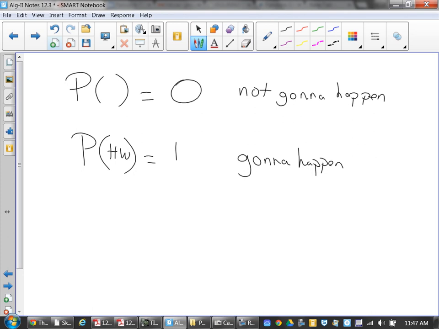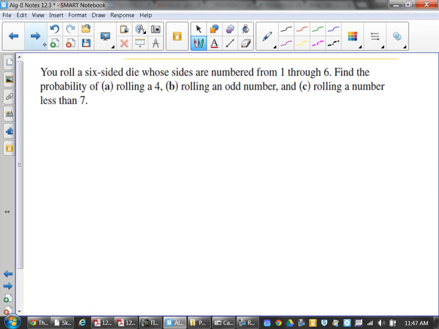Okay, get it? So as you get into this, you can do the following. You have a 6-sided die. Wait, we can't use that term. They actually used it in the book, so I'm going to let it fly.